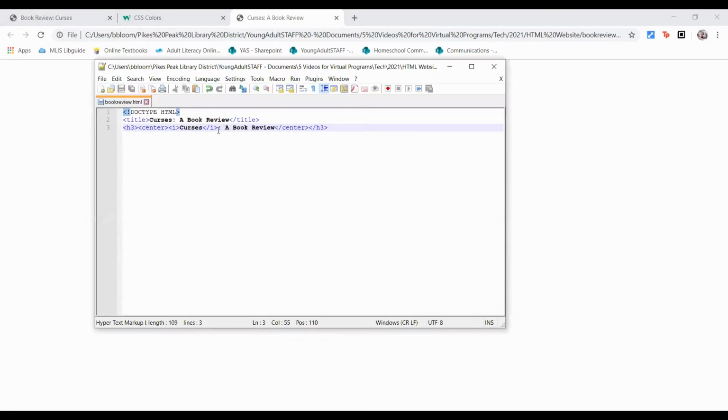Oh, look at that. Now you see the heading is centered and Curses is in italics. Maybe we want to add the author's name, and a space. You see this BR I put in there, that stands for break, and it's a line break. Notice that I am not opening and closing it. It's a self-contained tag. There are a few tags like that where you don't have to open and close them. You can just do it. Okay, let's see what this looks like.